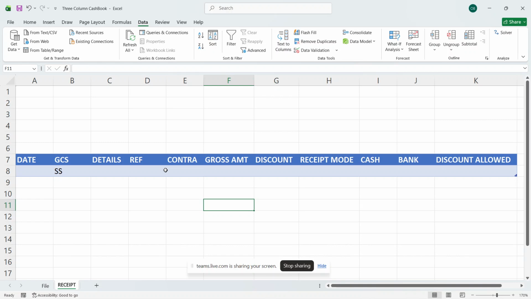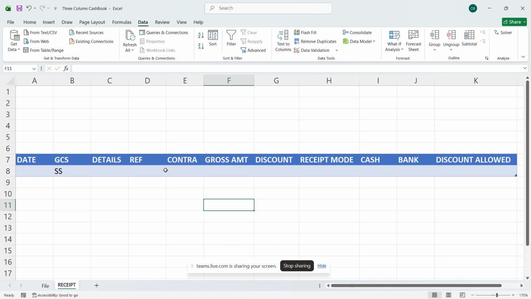And when you talk of the contra entry, I hope you understand it. Who can give me a brief explanation of a contra entry? Okay, sir. Okay, so I think that's when the transaction involves cash and bank.